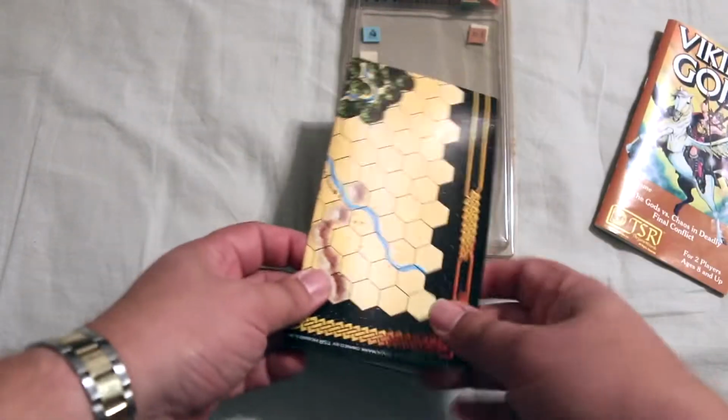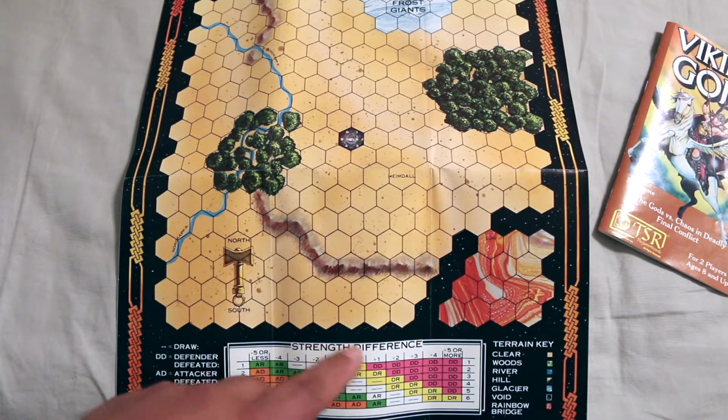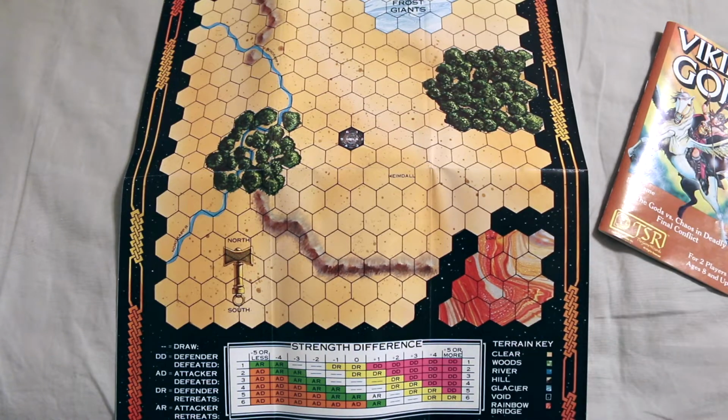So let's take a look at the map first. It's a small map, but it looks okay. It has the strength difference down here, which I assume is just a combat results table. Yeah, it is. It's got defender defeated, attacker defeated, defender retreats, attacker retreats, and then it's got a terrain key here. But having a terrain key without a terrain effects chart on the map, what's the point? You want to see here under the terrain how it affects movement or combat and so forth. Doesn't have that, so you'll still have to look in the book.